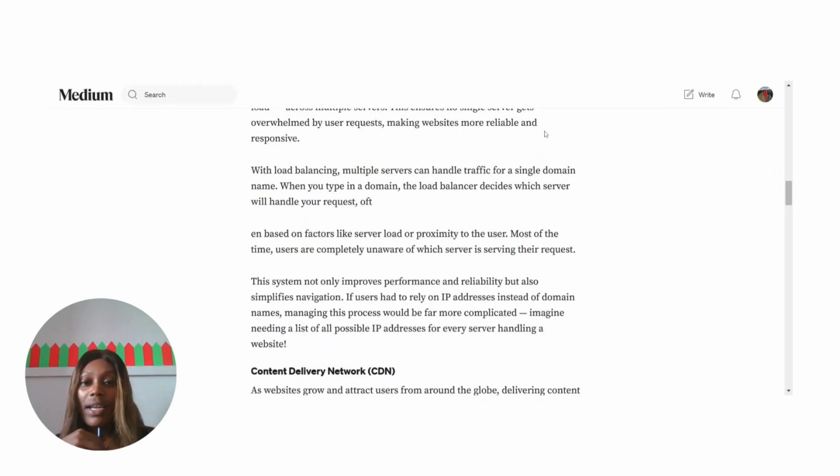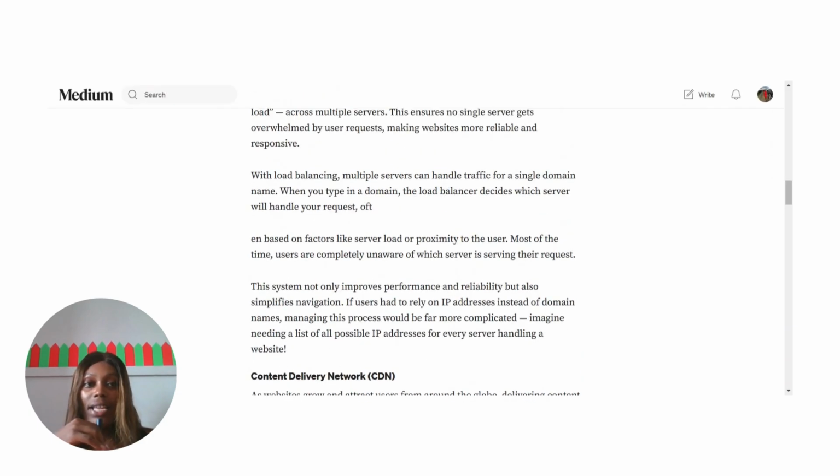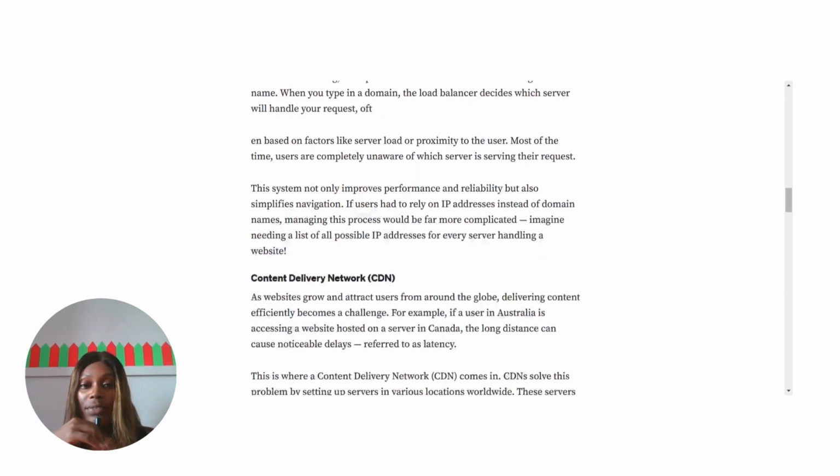So this is another reason why domain names shine, because you just give them a single domain name. They don't need to know what is going on behind the scenes. They just know that they call this domain name and they get their information, right? Whichever servers process that, they don't care about that, they don't know that. So it can be three servers, it can be 10, it can be whatever, each having their own IP address and processing the information. If one goes down, the others continue and just take over the flow. So yeah, that's another reason why we're in favor of domain names over IP addresses.